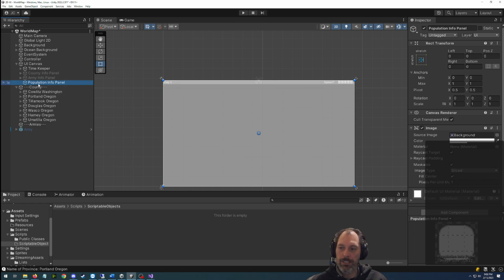So what I'm thinking, and I was mentioning this before, we might want to use the same panel for, if you click on the leader, it might bring the same panel up, but just with different information. We'll make a new panel for now, I think.